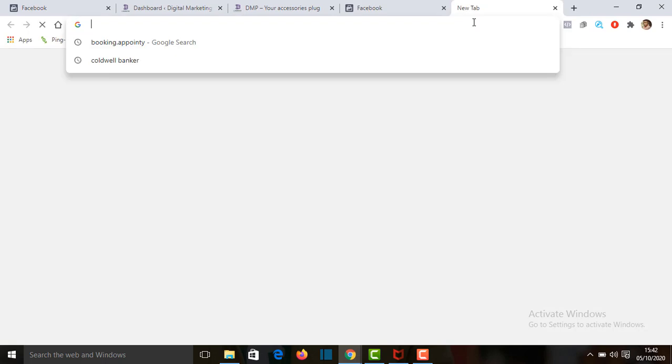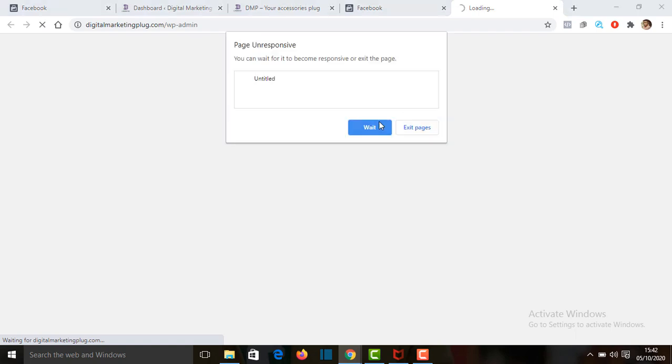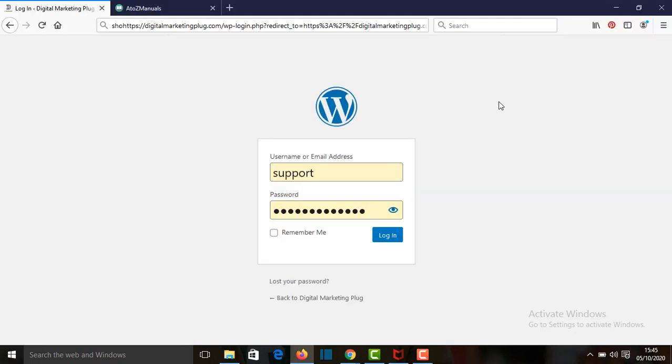Every WordPress website always has this /wp-admin. It's just by saying your website /wp-admin for you to get to where you can log in. For most developers, they usually change it, but for a lot of WordPress websites, it's usually wp-admin, and then you can get to the login section of the website. This is where you now put in your username and your password, and then log into your back end of your website. Now for this one, let me just log in.